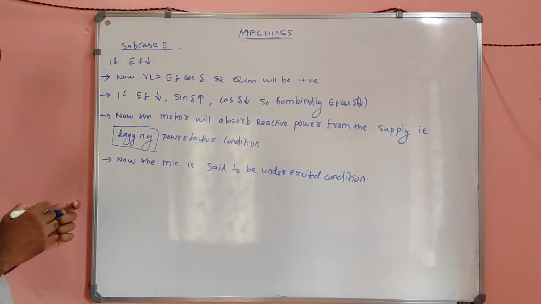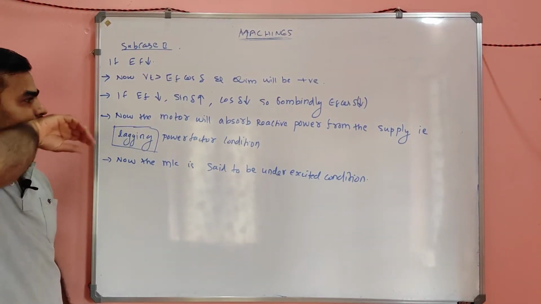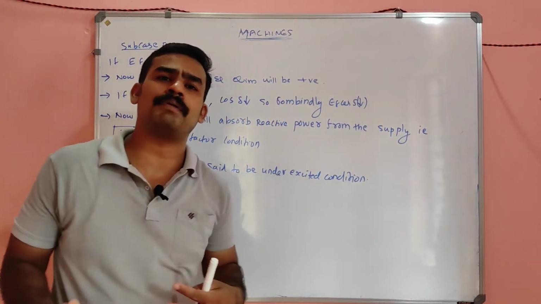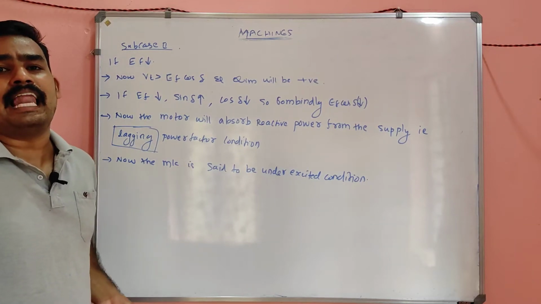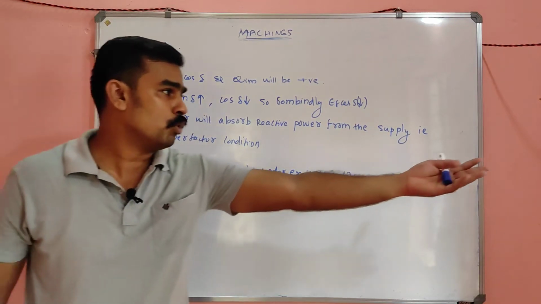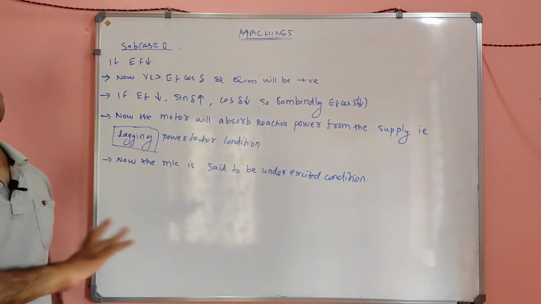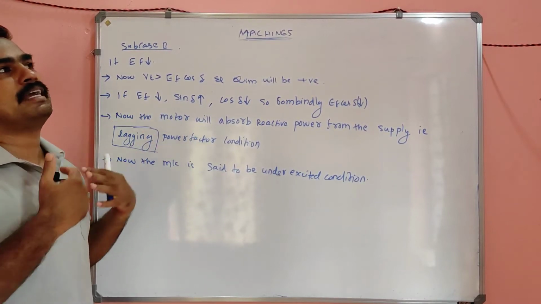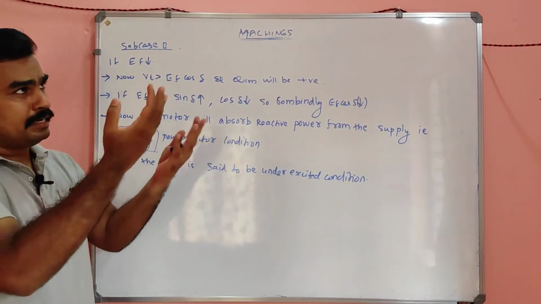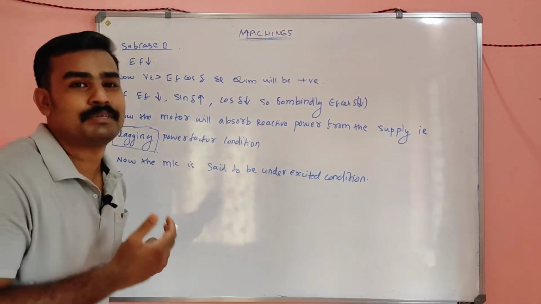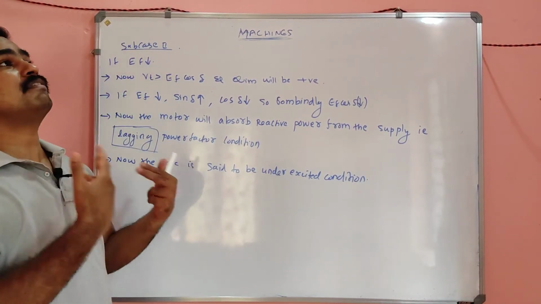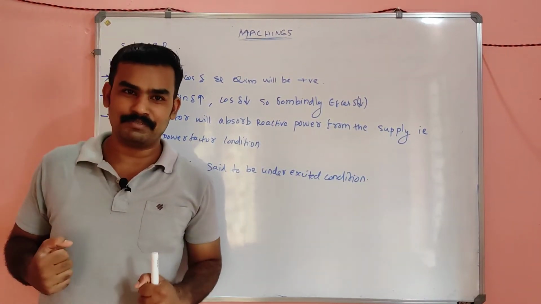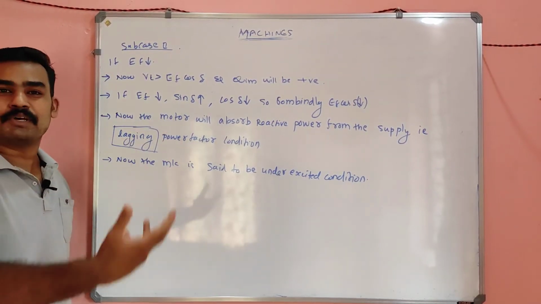Because the reactive power flow is from the supply, the motor will absorb reactive power from the supply. Why does the motor have to absorb reactive power? Because there is a lack of reactive power in it. So it has to borrow from the supply, then only its working will be smoother. The motor will say, hey supply, my reactive power is very less, so please help me by giving some more reactive power, then only I can rotate and convert my whole active power to the outward without any trouble. So those are the words of a motor.